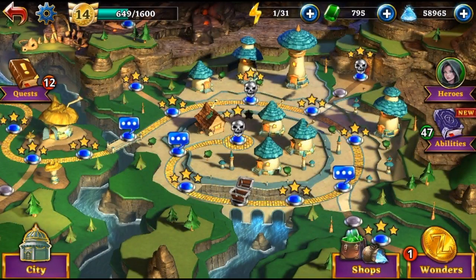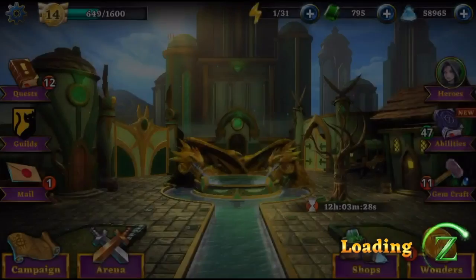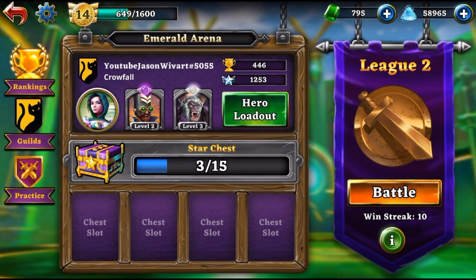You always want to do your PvP battles as well. They have a lot of great rewards. Every 8 hours, your star chest is going to be available. So that comes up really, really quick because you need 15 stars. And that's at least 5 battles here. And you can see we were on a decent winning streak, if I remember correctly. Yeah, a 10-match winning streak with that deck right there.